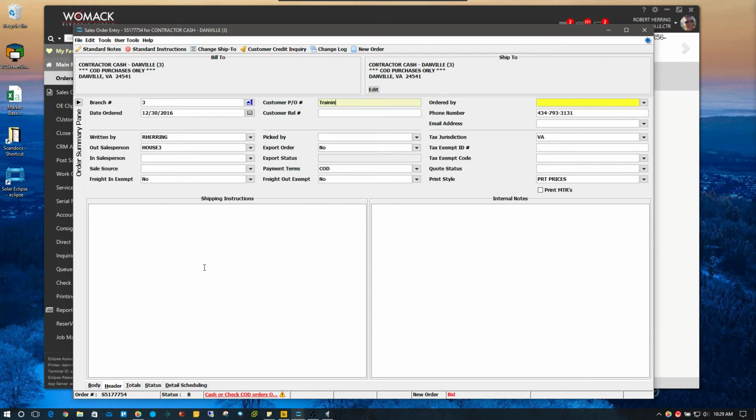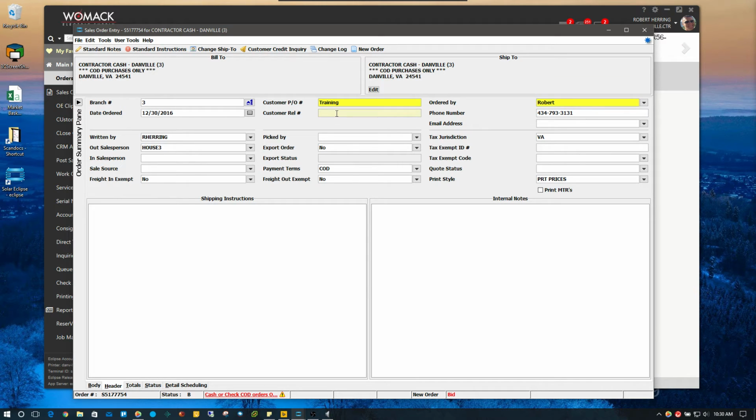So for this particular instance, I'll put training. And it is a very good practice to put the order by the person's name in there that is ordering this. So I'm going to put my name in there. And the reason for that, we don't require that you put that in there, but let's say you ever need to go back into this ticket because there was some kind of issue there. If you remember to put the person's name there that actually ordered this product or this sales order from us, then you would have a name associated with it where you could reach out to them and contact them if you had any questions about this ticket. So it's very important to put that there as well.